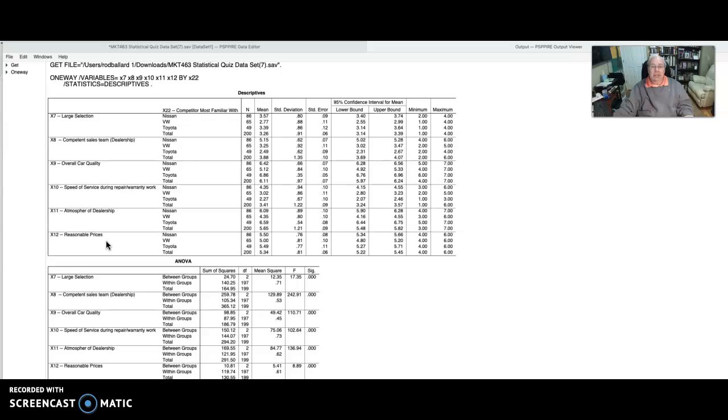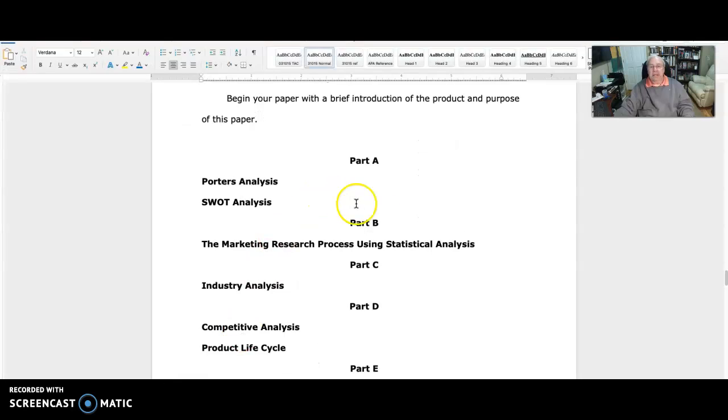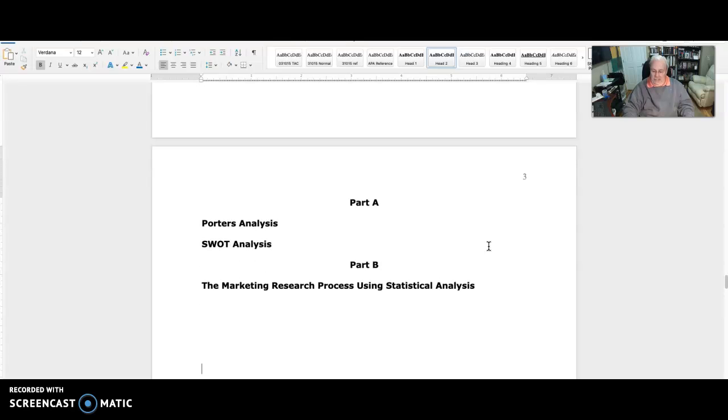The purpose is for you to get to understand how this is configured using certain kinds of software, including the Excel program and the Excel documents that I sent you earlier today. So what we're going to do is copy this table and these means and paste them into section B in our statistical analysis and our marketing research section right here.